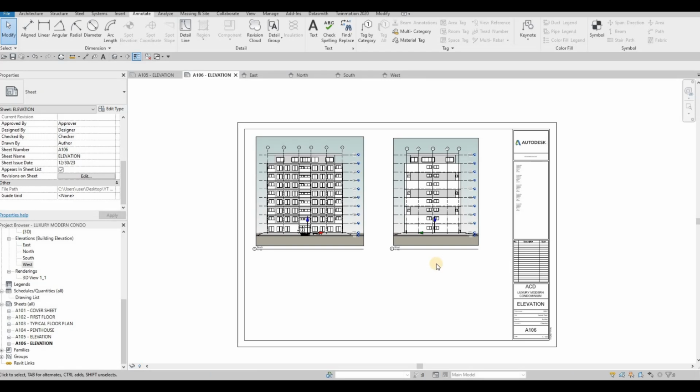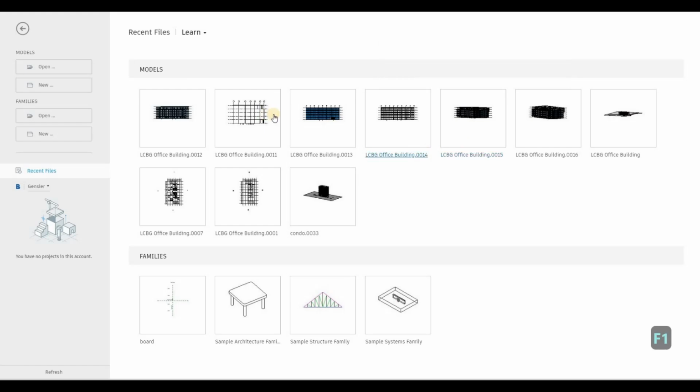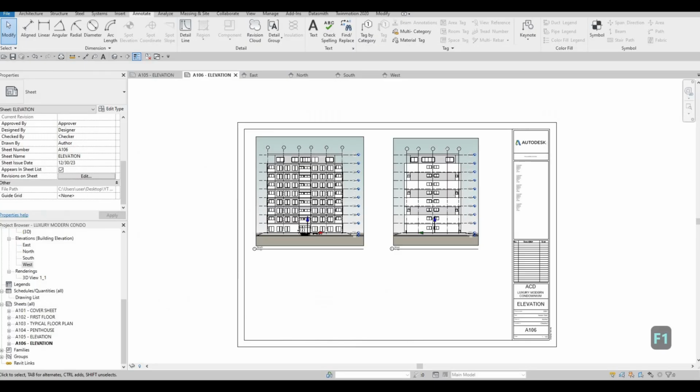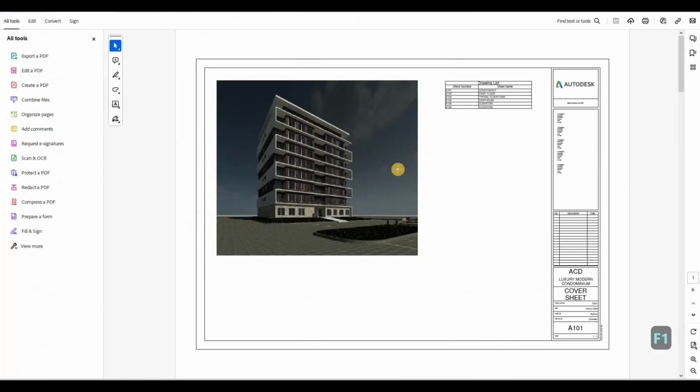And then once it's printed, I'm going to show you how it looks, just to double check the way that we set up our project. So here I'm just going to choose desktop and then save it right there, and then let's open up right here. So I'm going to open the one that we created.